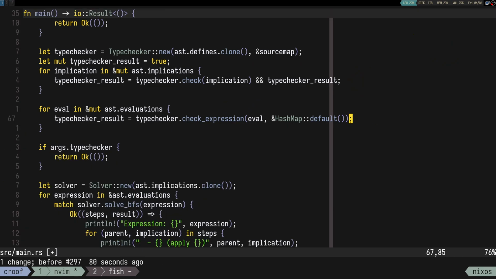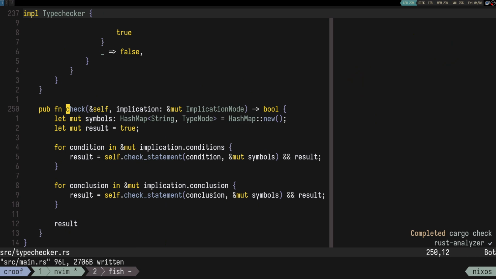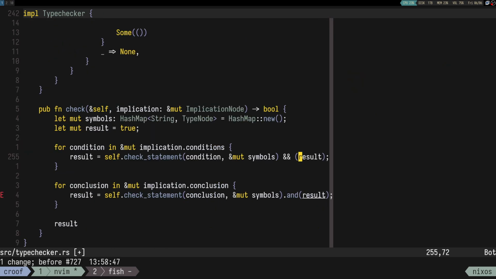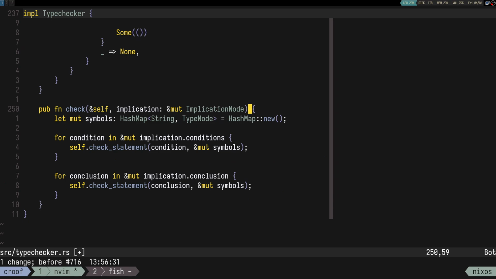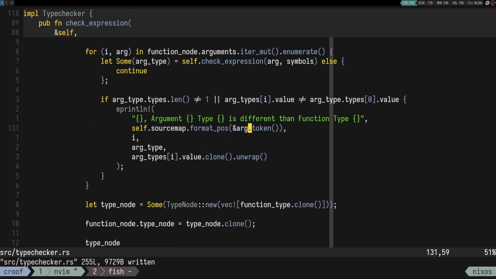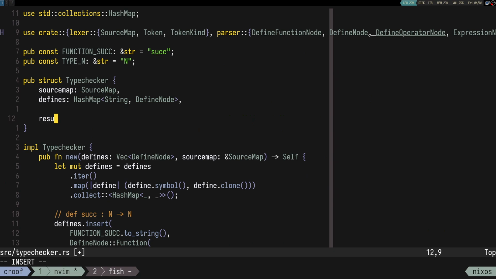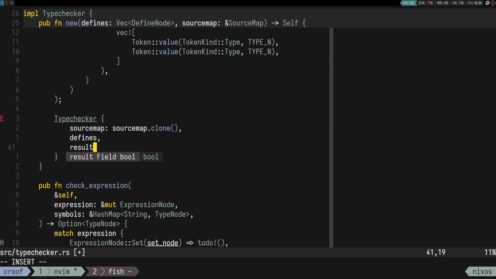Okay, whatever. Let's leave it. I just realized it's maybe a better idea, because check expression is gonna return something anyways. So what I could do instead, I guess, is just have something like failed or result and have it a boolean, and here result true, right?